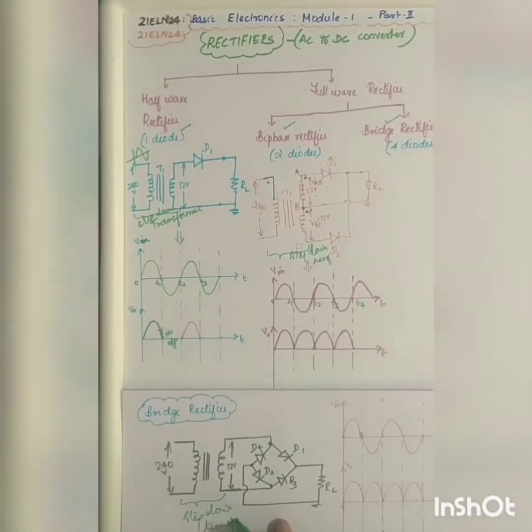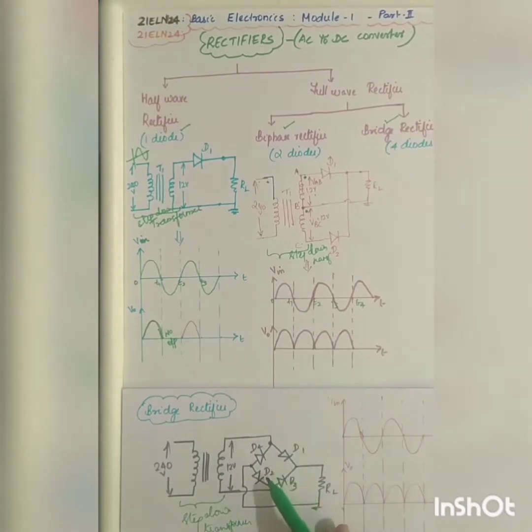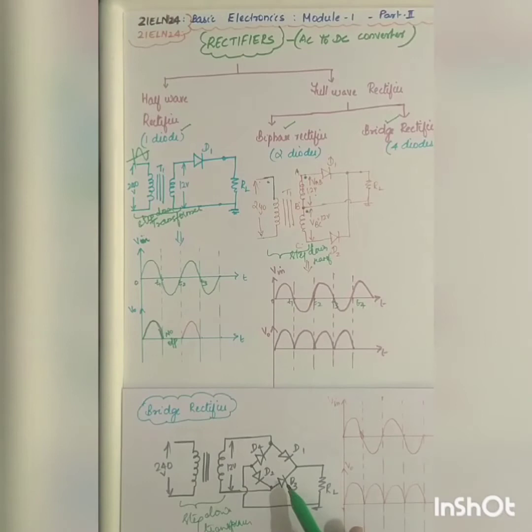So what step down transformer, here you will be using four diodes D1, D2, D3, D4. So why did I take these as opposite? The reason is that the opposite two diodes conduct at a time. That's why I have taken D1, D2 on the opposite side, D3, D4 on the opposite side. So during one cycle D1, D2 will conduct, during the other cycle D3, D4 will conduct.